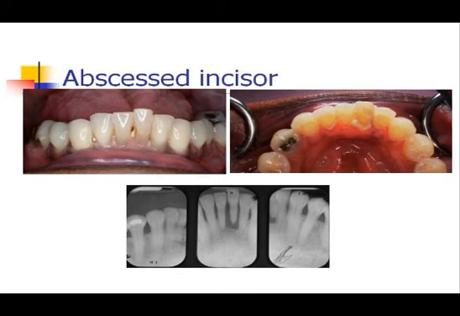There are many different ways to create pontics. We can use the natural tooth crown. We can create a composite pontic. Some people use denture teeth. I found both the composite pontic and the natural tooth crown work the best. For this patient, the aesthetics and the height of this incisor is out of the plane of occlusion, so we're going to replace it back into the plane of occlusion.